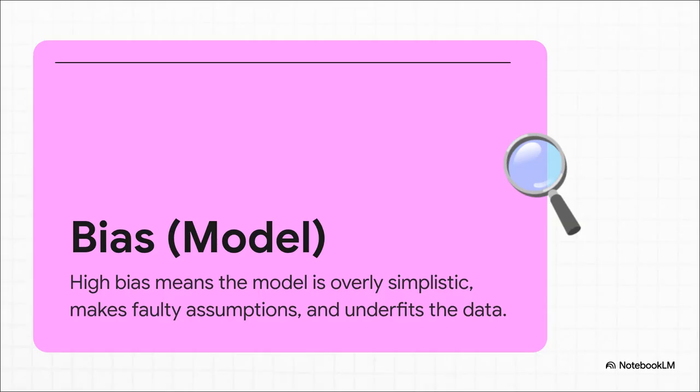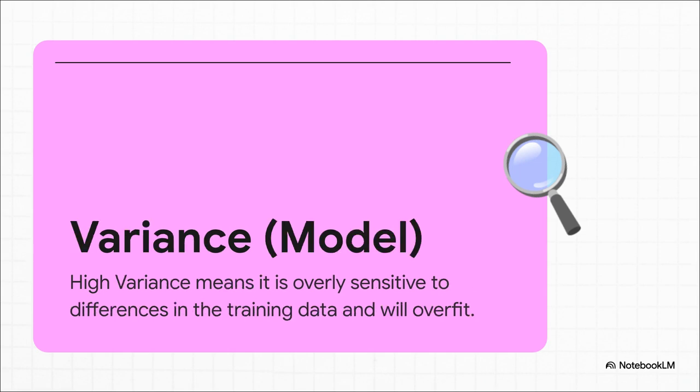So let's put a technical name on that baggy shirt problem. That's what we call bias. When a model has high bias, it's making really simple faulty assumptions. It's just not complex enough to capture the real patterns in the data. And that right there is underfitting. And that perfectly molded shirt? Well, that's variance. A model with high variance is way too sensitive. It's not just learning the important patterns, it's also learning all the random noise in the training data. So the moment you show it something new, it gets confused. It can't generalize. In other words, it's overfitting.